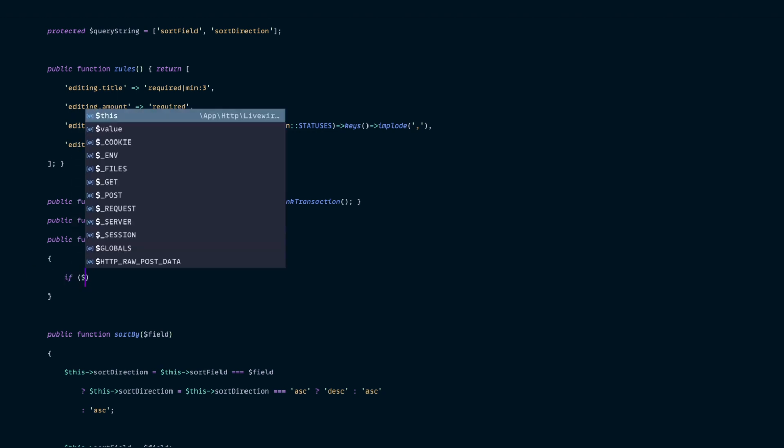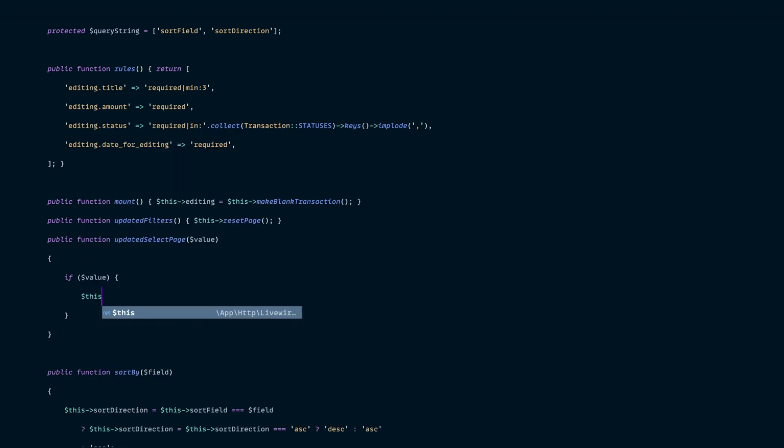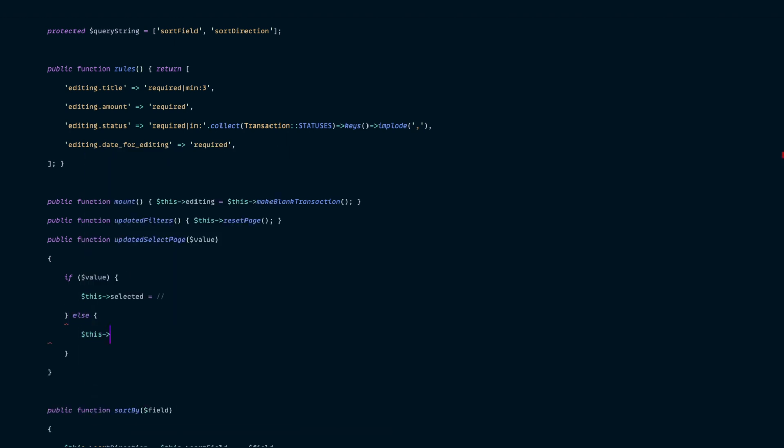And then we can say if value, meaning if it's true, then we can check everything. We can do this arrow selected equals, and then we'll get to that in a second. We'll pass in all of the IDs on the page. And then otherwise we would want to say this arrow selected is equal to an empty array to clear out the selected, because that's what you expect.